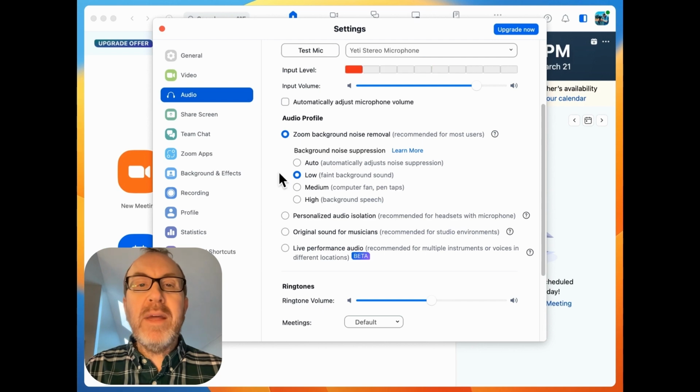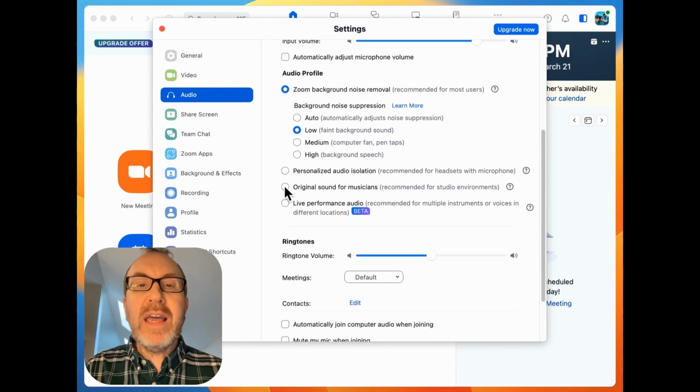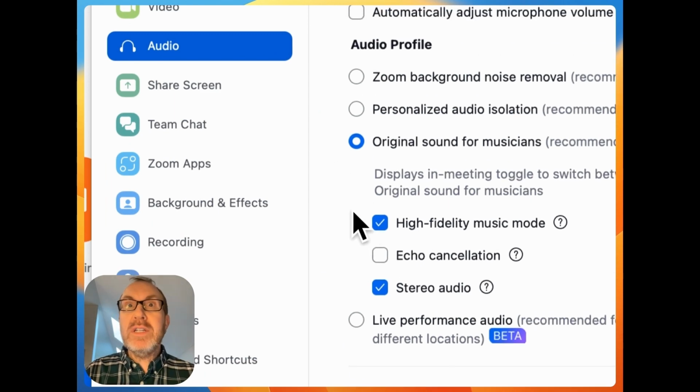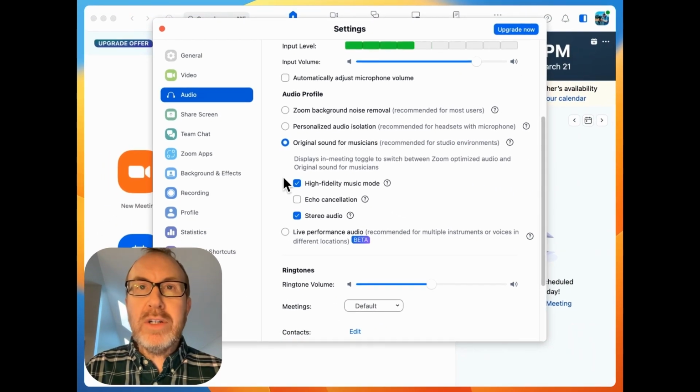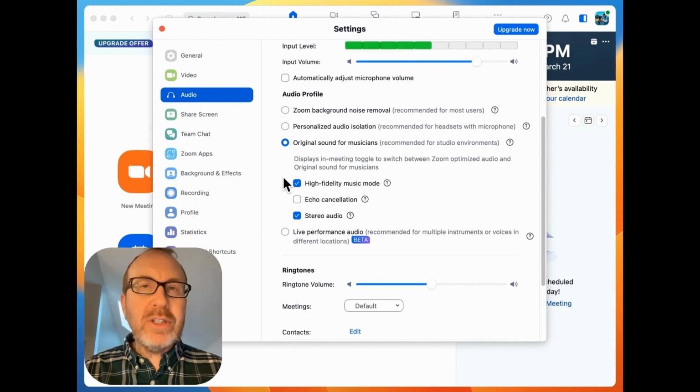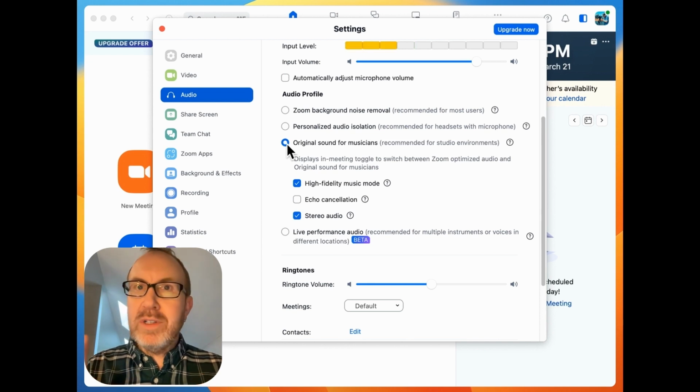The other thing that I recommend that you do is click on original sound for musicians. Okay. What that's going to do is going to give you the highest quality sound. It's not going to try and compress it in order to appeal to all different bandwidths and so on. You likely won't have any problems with people hearing you. And if you have a high-speed connection, it's really not an issue with sound anymore. Okay, so original sound. When you launch Zoom, there will be a button for original sound. Your setup might be slightly different than mine, but you can click that, and then you're going to get the best quality sound for that.